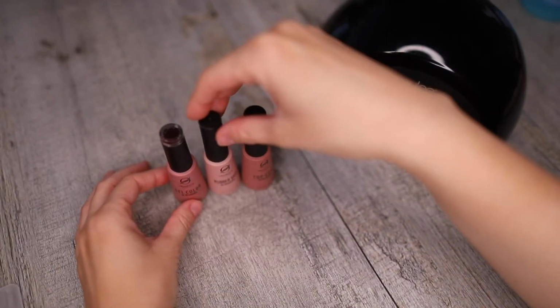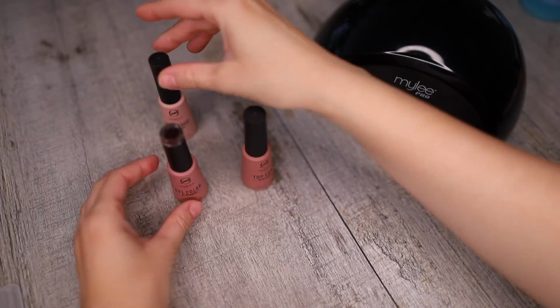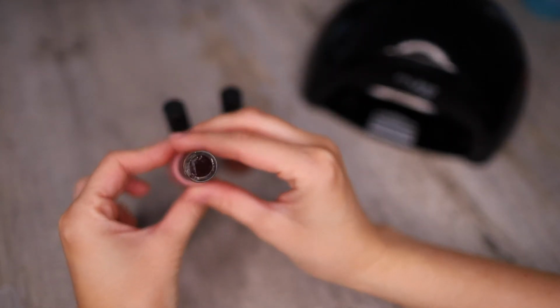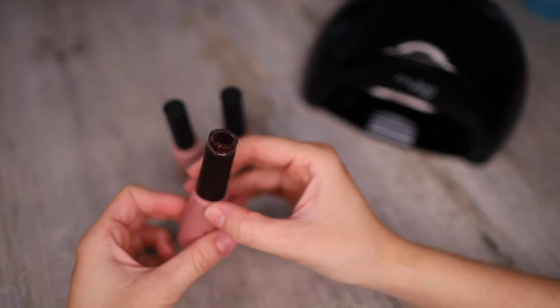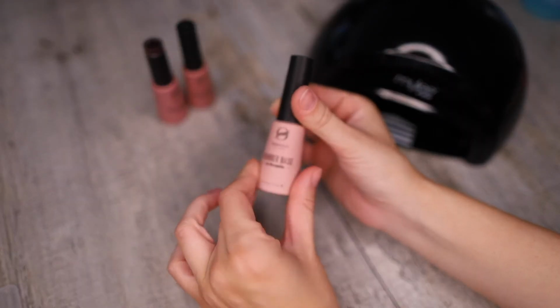These are the 3 products that we are going to use. This is the base. It's a rubber base that I found to be more lasting. This is the gel color. I'm going to go for a very dark burgundy, almost black. And this is the top coat. Okay, let's start with the rubber base.